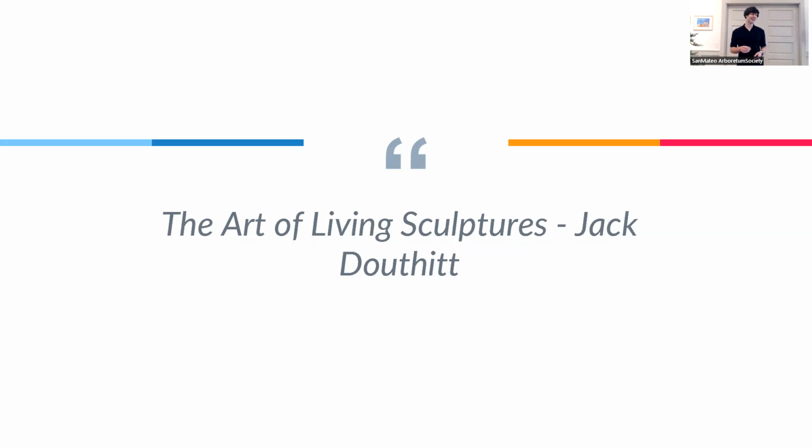That's what really drew me to bonsai. I already had a really strong love of nature and living things and having them around me. I also wanted the ability to have a lot of technical skill and hands-on skill in a hobby. So that was what drew me to bonsai, and I think The Art of Living Sculptures is a good way to describe it.